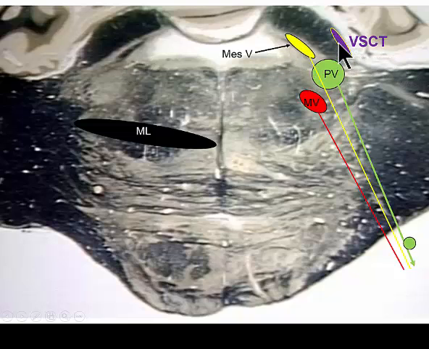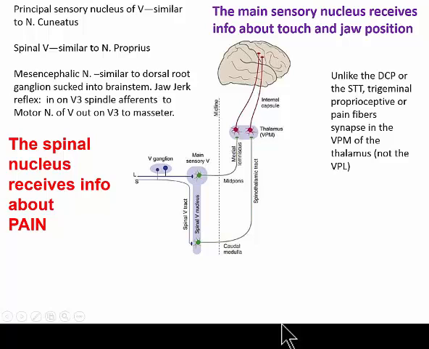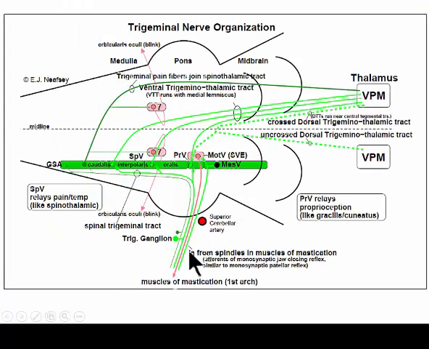I drew in the ventral spinocerebellar tract, remember, traveling with the superior cerebellar peduncle, principal 5 and motor 5. Very hard to identify on the cross sections, the actual cross sections. This is supposed to be the trigeminal ganglion, the sensory ganglion. And I think I beat this to death here. I don't know why I included this. We beat it to death.